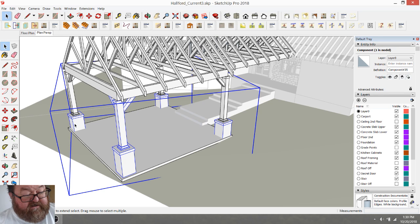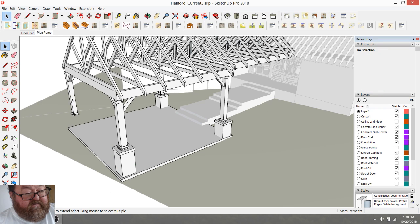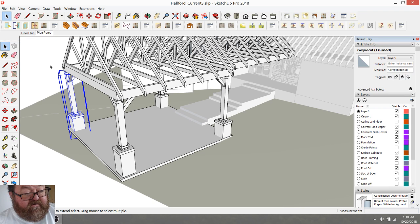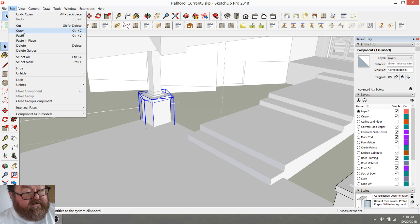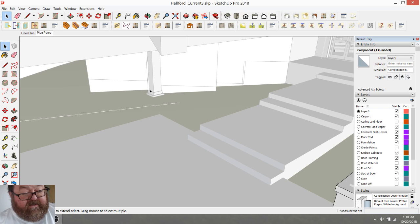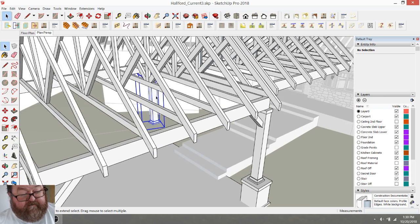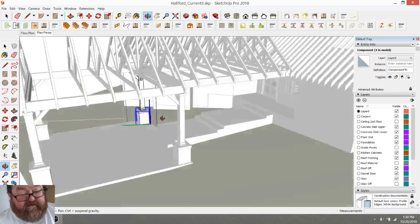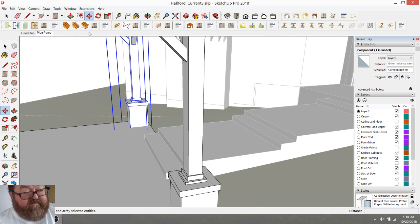See, so this has to be cut. And I have to go in here and edit this post and paste it back in place. See, now it's all part of the same group. And that's kind of a pain to do, but it's easy work. Cut. Now that's all part of that group. I'm just trying to keep my groups together. So if I want to grab that post and move it, everything moves together.